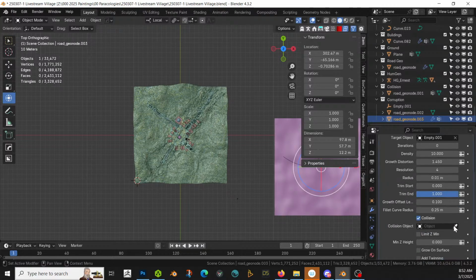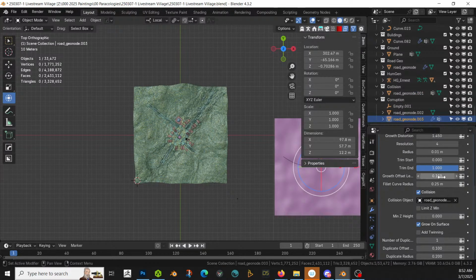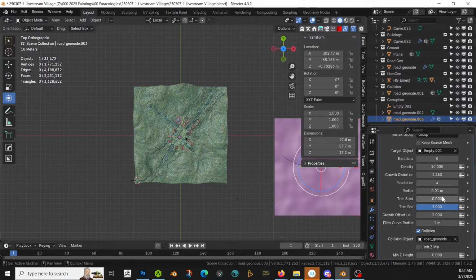It's going to have a collision object of road geonode. It's going to grow on the surface. Growth offset length of 2. Fillet curve, I'm going to just set it at 1. Radius, we made it at 0.25. We liked that. Density of 0.1. Iterations of 25. Yep, starting to go.